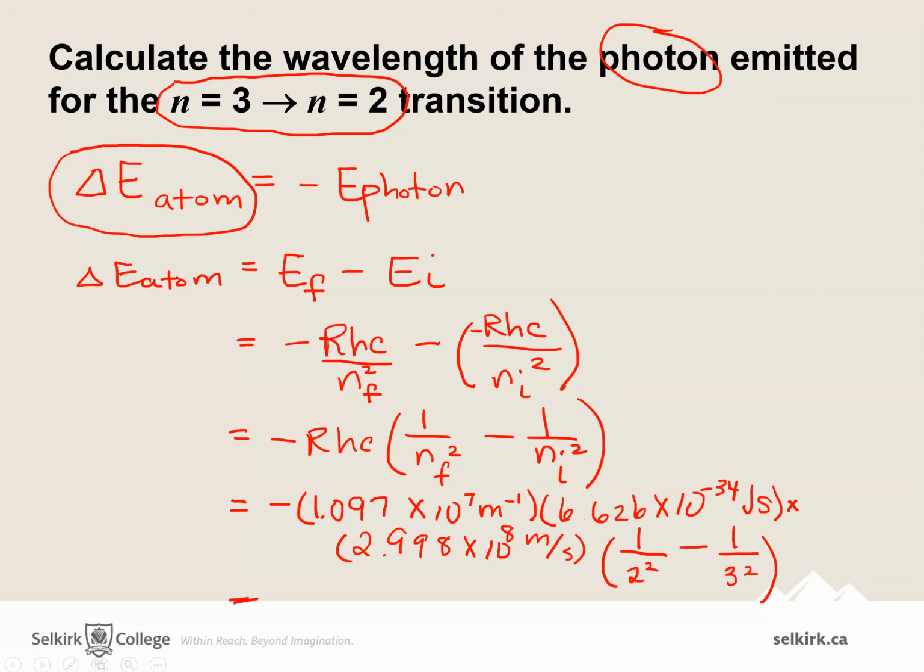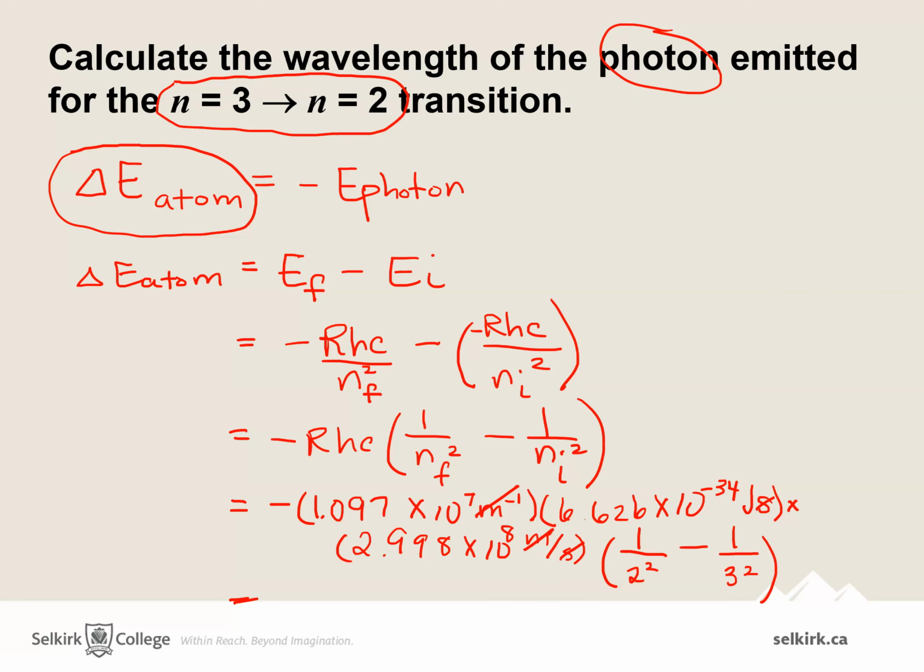So let's tap that into my calculator. Let me see. I've got that here. There's no point in me wasting your time saying those numbers. Just look at the units here. 1 over meters, meters in the denominator, cancels meters in the numerator. Seconds in the denominator cancels seconds in the numerator, and I'm left with joules. Woohoo! That's a good unit of energy. Energy is in joules. So that gives me some confidence.